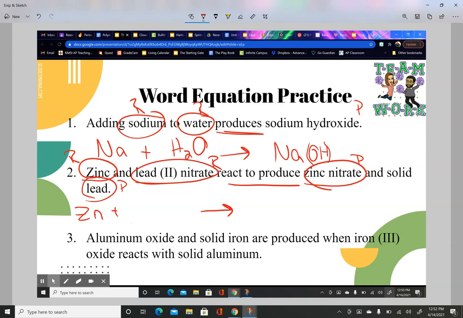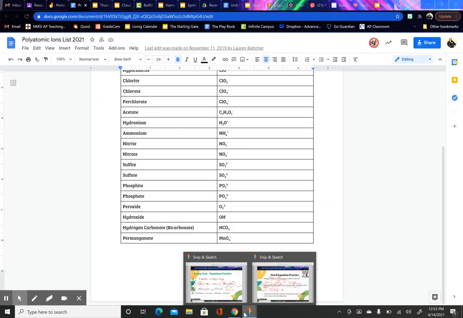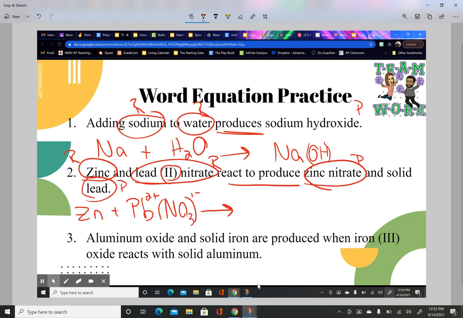Lead 2 nitrate is an ionic compound. I know that because lead is a metal. When I go to the periodic table, its symbol is Pb. What does this 2 mean? That means that's the charge of it. Nitrate is NO3, and the charge of it is a -1. I got that NO3, by the way, from my polyatomic ion list that I also have in Google Classroom. So nitrate is NO3 with a -1 charge. Since this is not neutral, I'm going to crisscross the charges. I'm going to get Pb with a 1, but I don't put 1s, and then the 2 goes down to become the subscript for the nitrate. So that's going to be just the left-hand side.